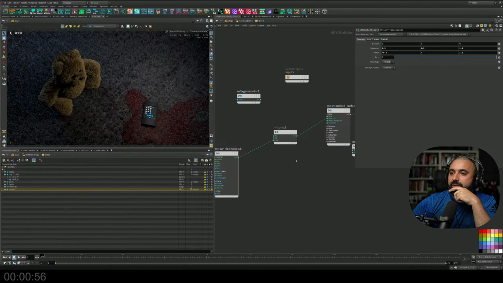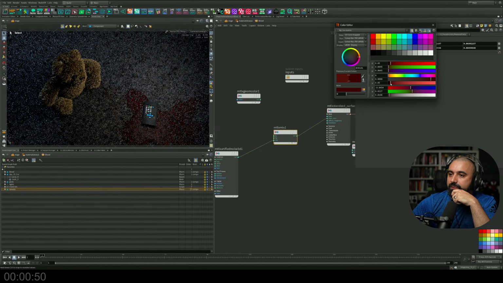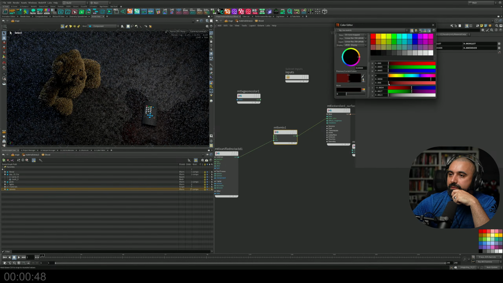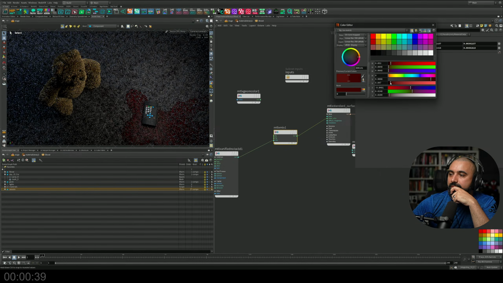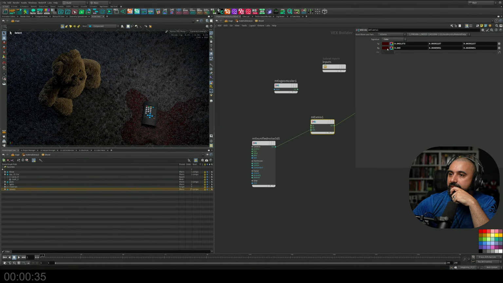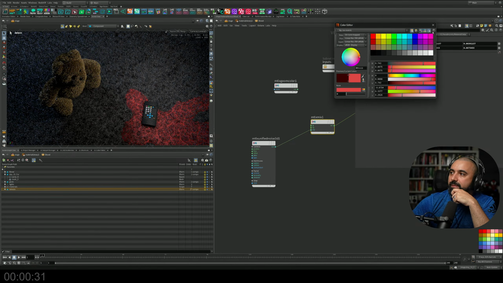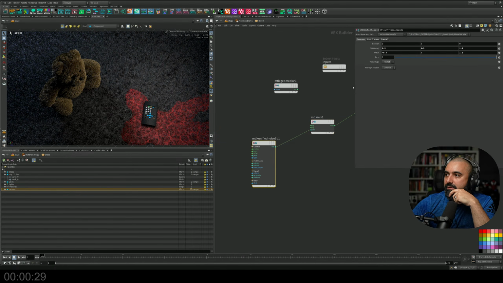I don't really see much of a difference. Let's make it darker. Now they're both the same. I need to make sure that there's enough contrast.